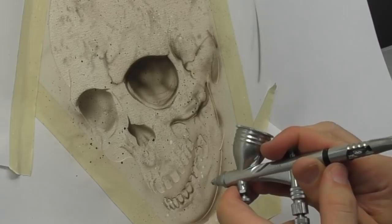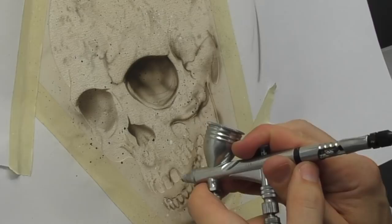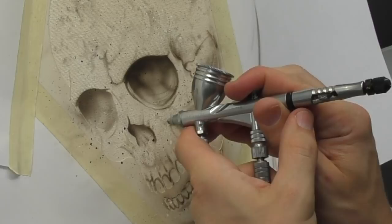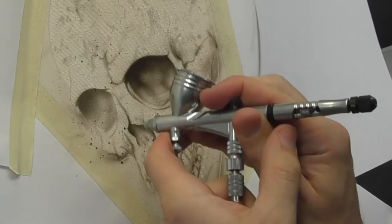And feel free to also change the colors up a little. You don't have to do it in these tones. This is just what I've chosen. You don't have to do the spattering. You can follow it exactly or make up your own version. That's really the beauty of freehand templates. It just allows you to get a quick sketch down by utilizing the template, and then you go ahead and freehand from there.